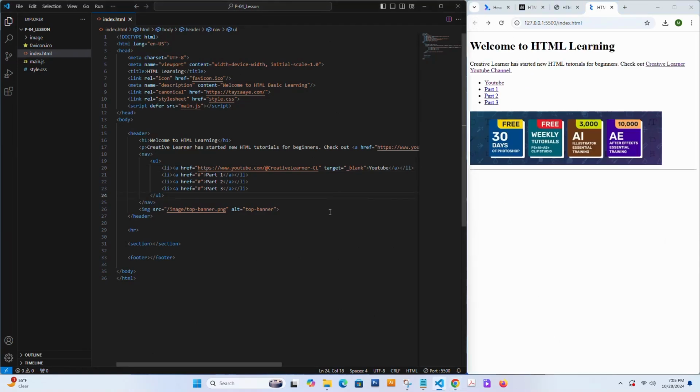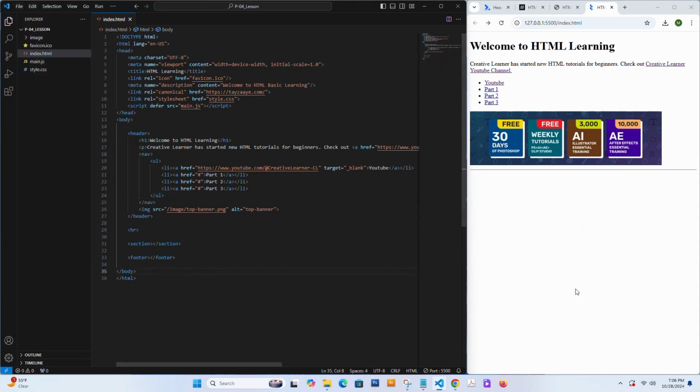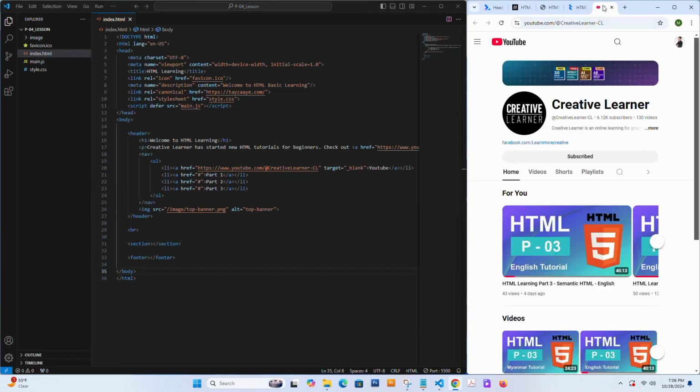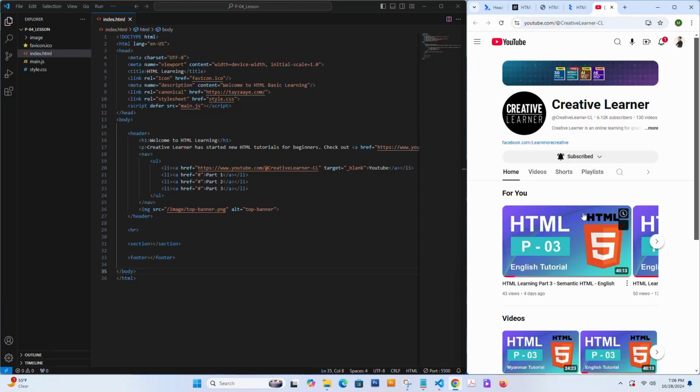Once you save in Visual Studio Code, it will refresh automatically because we are running the live server. So that's why we don't have to refresh again. Once you save the file, or you press Ctrl S, it will refresh automatically. So now it's refreshed, and when I click YouTube, it will open a new tab here. Now you can see it remains my main website, and it also added a new tab, so that's what we want.